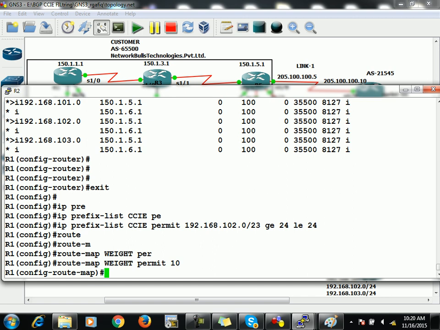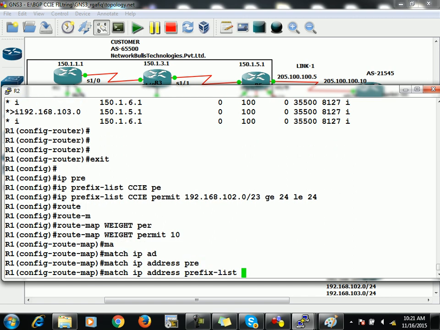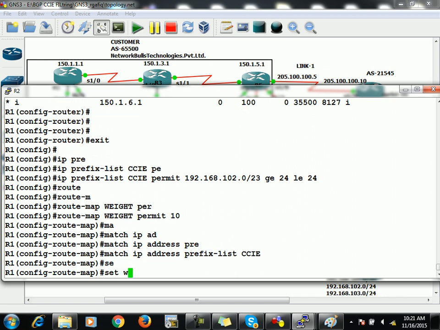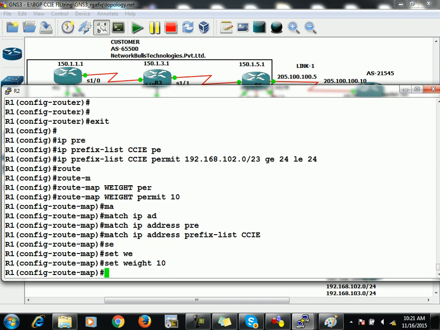Route-map weight permit 10, match ip address prefix-list CCIE, and for all these prefixes I have to set their weight as, let's say, 10, which is higher than 0, right? And then all other prefixes should come with the default attributes. You know very well that if a prefix does not match any statement of the route map, then it will be implicitly denied.